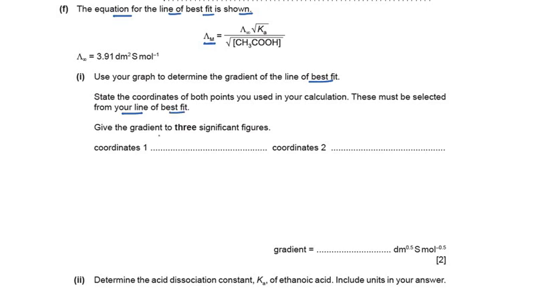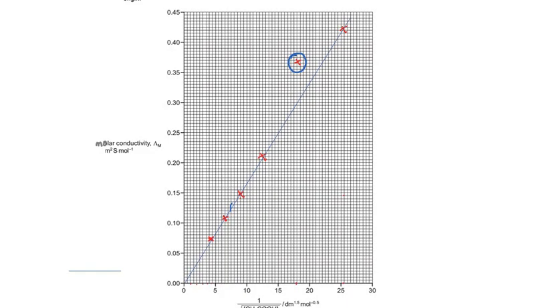Now I'll go back to the graph and take any 2 coordinates to find out the gradient. You can choose the coordinates of any of your choice. That's not going to make a difference. So I'm going back to the graph and finding out my own coordinates. Now looking at the graph, I feel that the 3rd point and the 6th point are the 2 points which are fitting my line exactly. So I'll take the coordinates of these 2 points, that is the 3rd point and the 6th point.